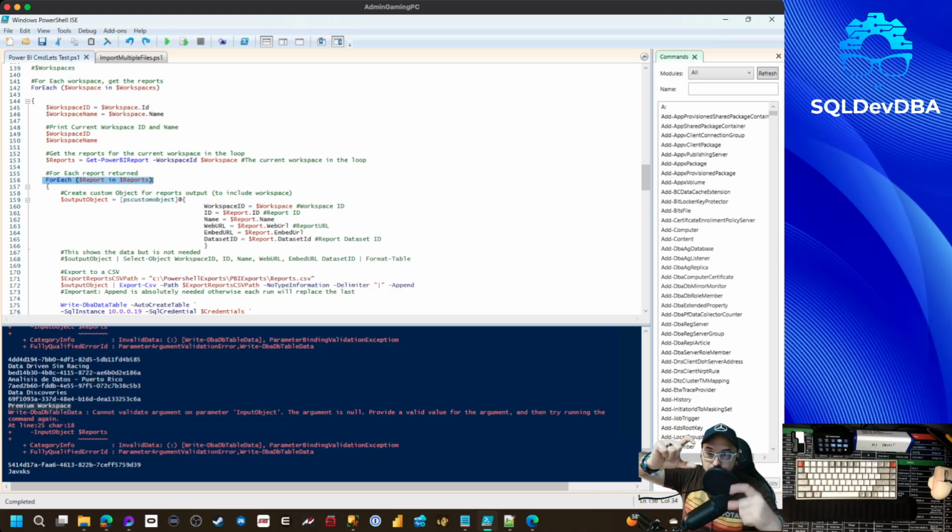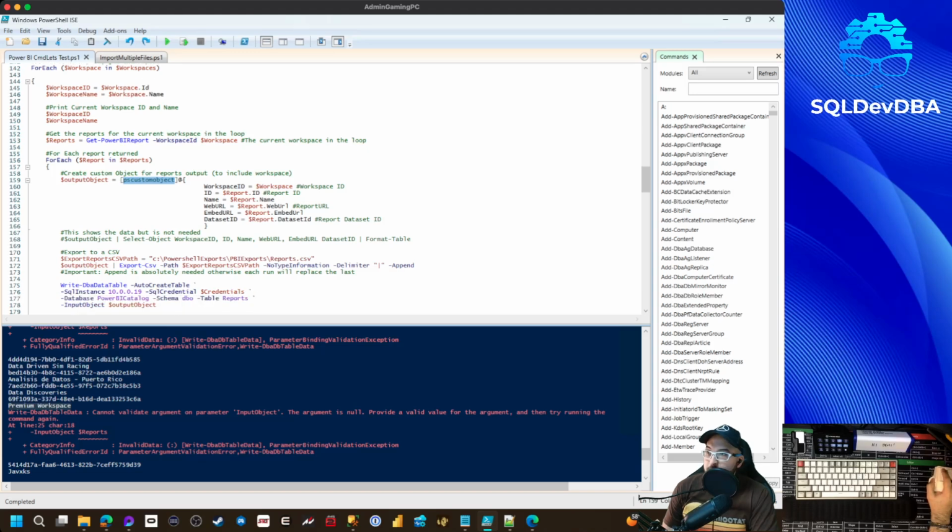So for each workspace, and inside a nested loop, if you're not familiar with the term, inside each workspace loop, I'm also going to have another loop that says, for each report, I want to create a custom object for that report to store the data for that report in. And I'm going to define that object as the workspace ID first, and then all the other data attributes about the report.